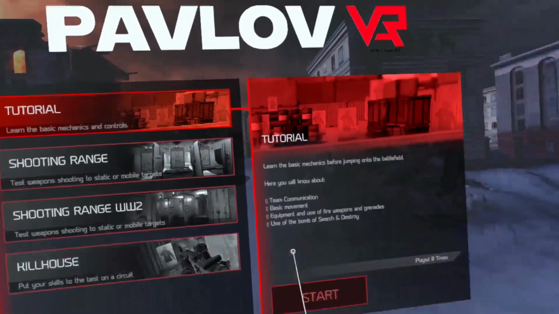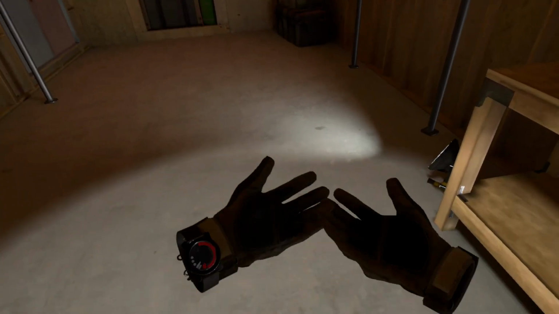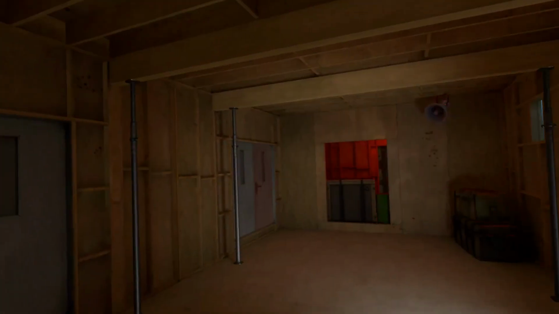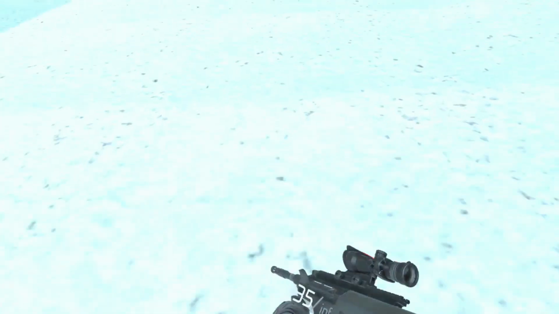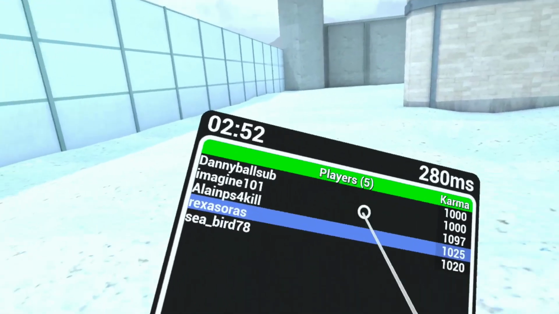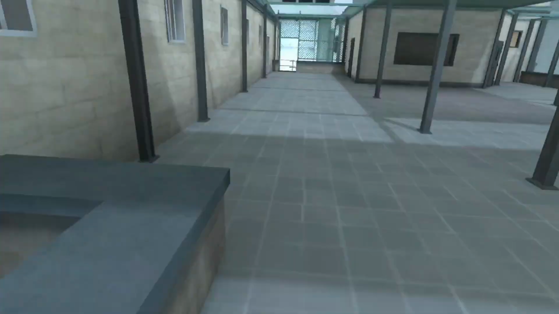Hey everyone, so the Pavlov Shack Beta, the tutorial on this just sucks garbage. It's a really bad tutorial or training or whatever you want to call it. Now I can't say for sure if the PC version is exactly the same since I only have access to Shack Beta, which is the Quest 2 version, but the tutorial just isn't that great there.